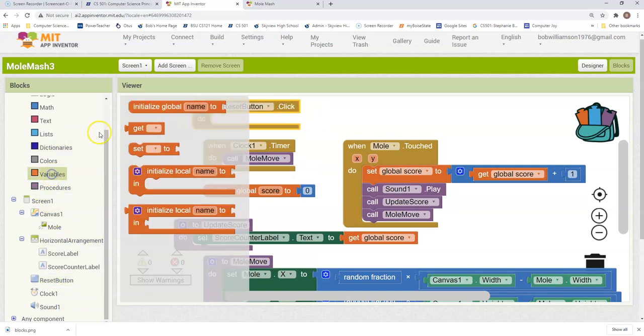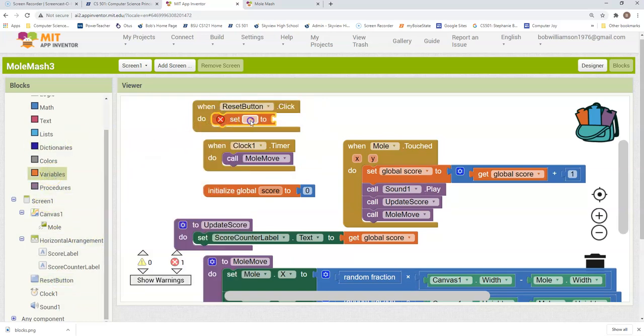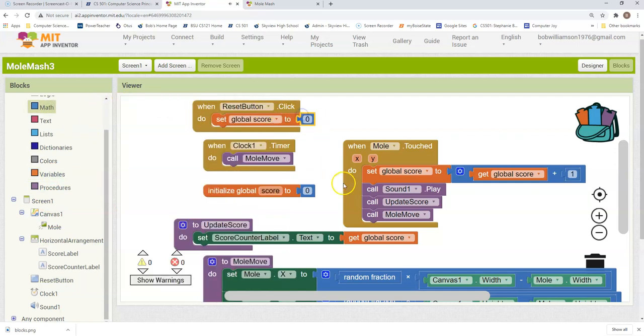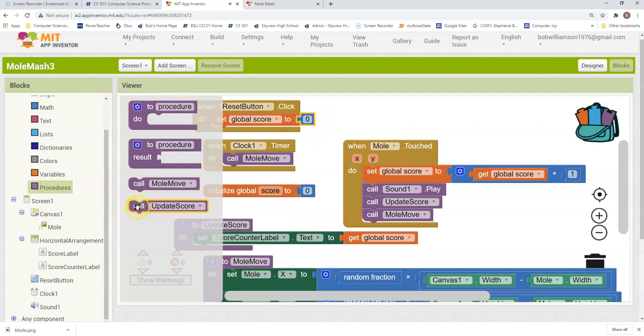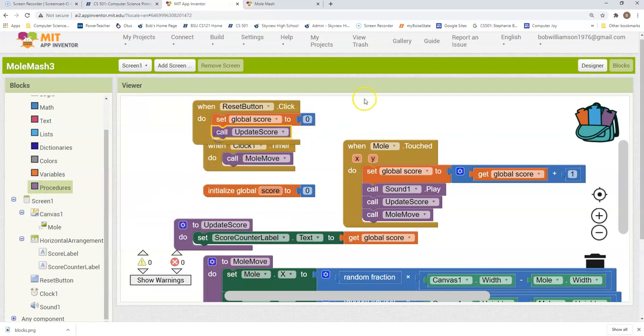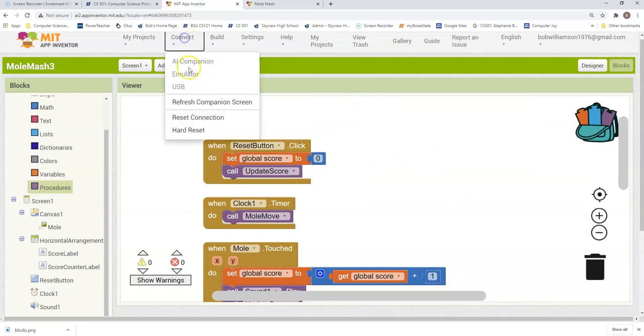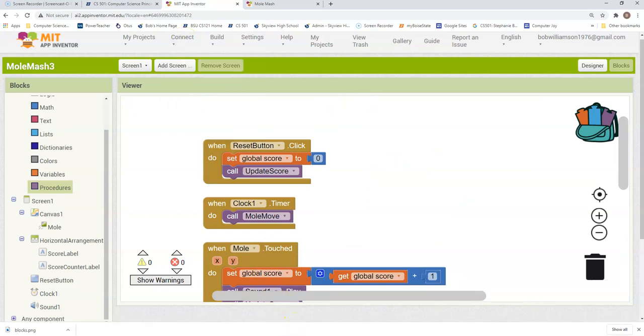So I'm going to reset my variable, set score back to 0, and I need to call my update score after that has been reevaluated. So let's see if I refresh my companion. Go back and check on that. All right, so we're new here, moving around. I got a 1, 2, and I reset, my score goes back to 0.